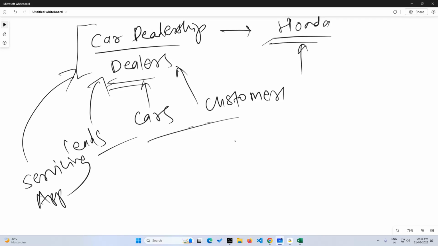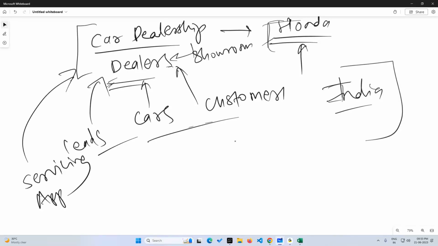Let's say there is a guy who is selling specific Honda cars. You must have seen lots of car showrooms out there. So I want to create this app for a showroom, which is nothing but my dealer. I have to create these dealers, let's say all across India right now, specifically for Honda showrooms only. All these dealers are going to sell Honda cars all over India.